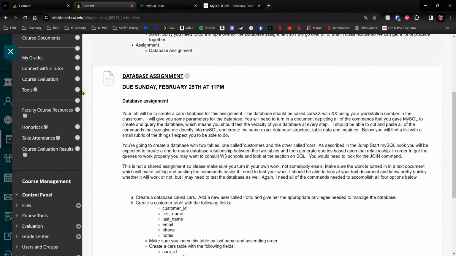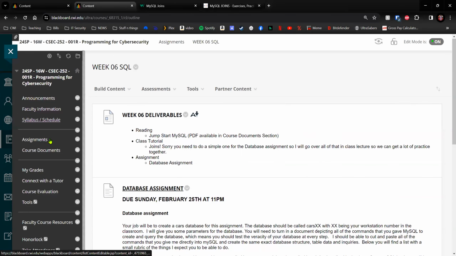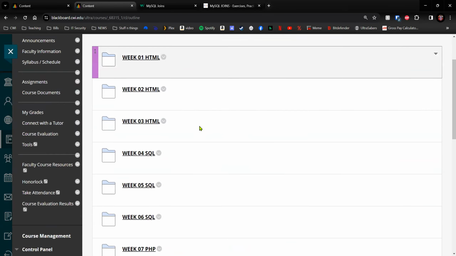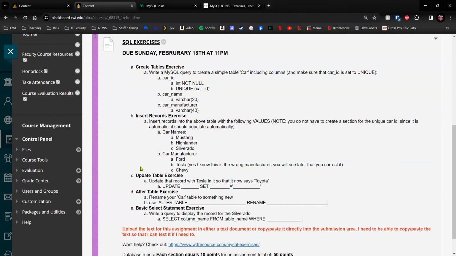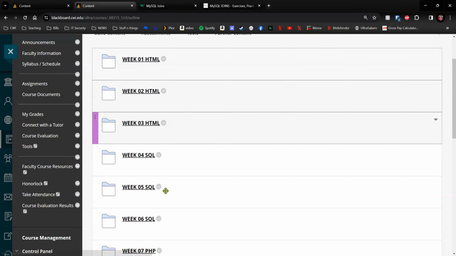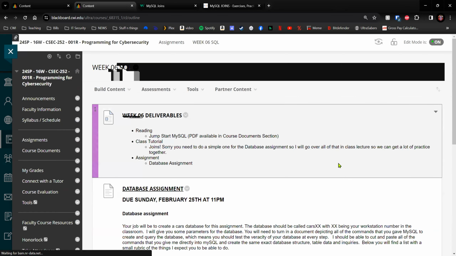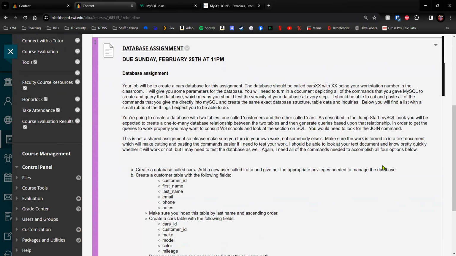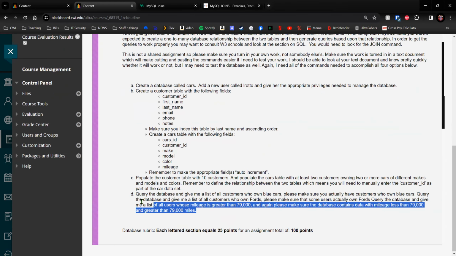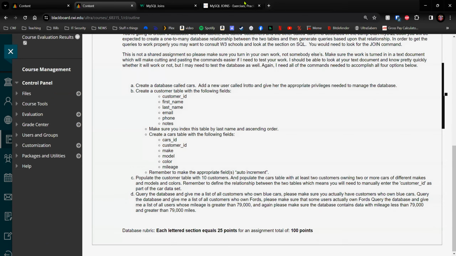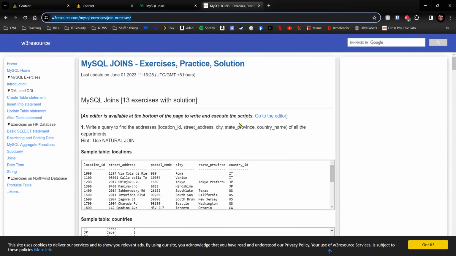No, I was not going to make you do that in your week 5 assignments. As you can see, your week 5 assignment has create, insert, update, alter, and a select statement. But in order to do your week 6 assignment, you will have to do, and I'm not going to tell you what type, a join command for your query section.